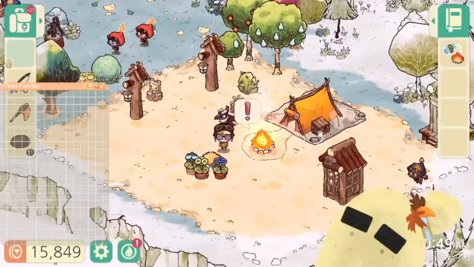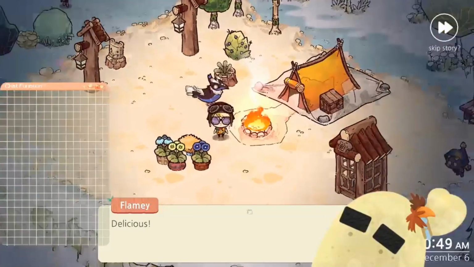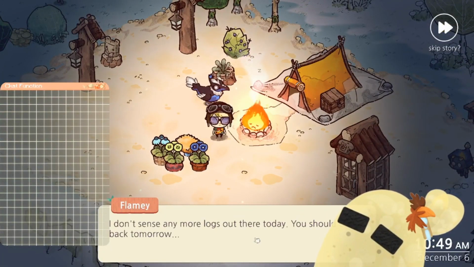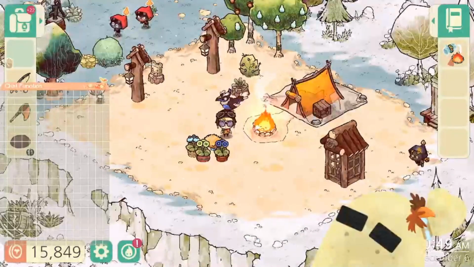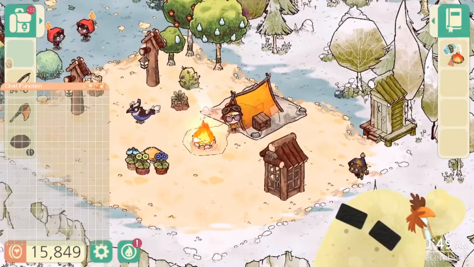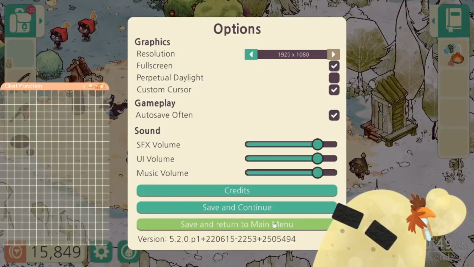Here you go. One piece of wood for you. Delicious. Only 11 more logs than I'm full. I don't sense any more logs today. Check back in tomorrow. And I think he's telling the truth this time. All right. And that's where we'll end it for now.